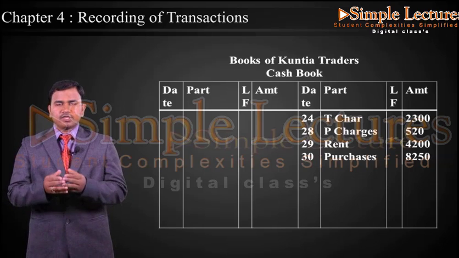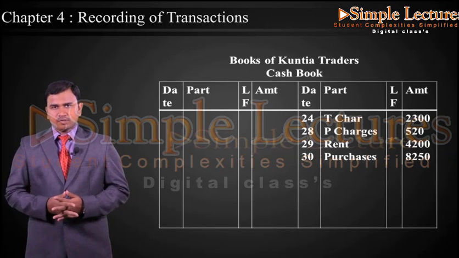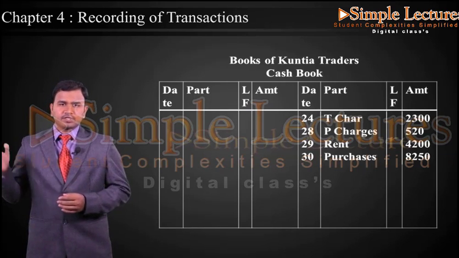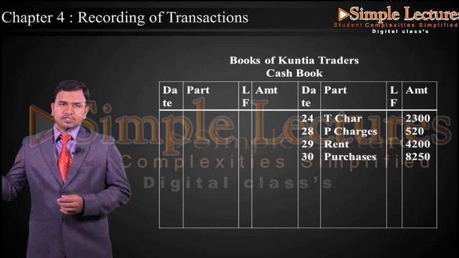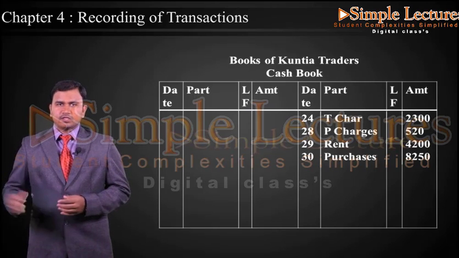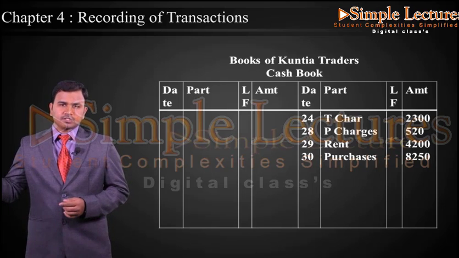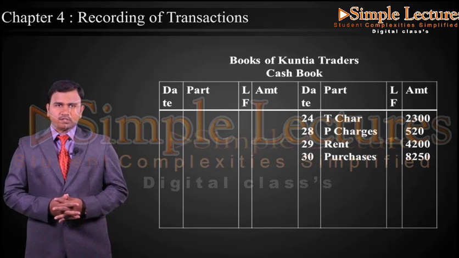The next transaction we have on September 29th, where the transaction is bought goods for cash 11,000. So again we are making a purchase for which we have to make the payment. So this will be again recorded in the credit side. So again the date will be September 29th, and the entry will be by purchases in the amount column 11,000.